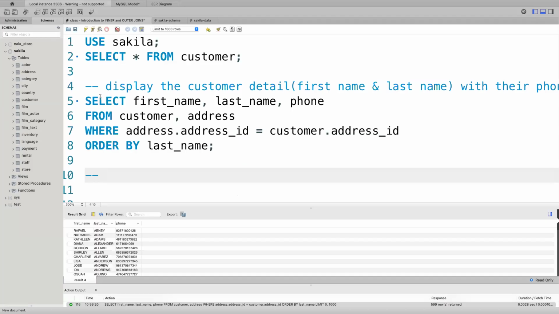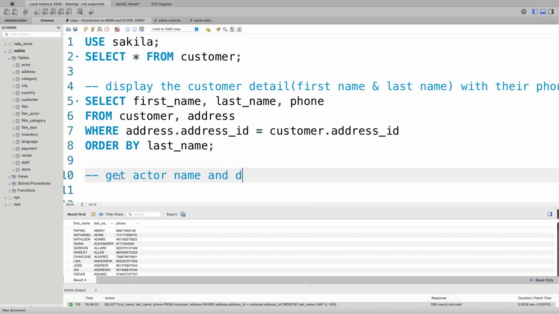Okay, so let's go back to the workbench. If you can see, we have a lot of tabs here. This is the tab for the ER diagram, this is the models, and this is where your editor is. You just click to go back to your editor, and then I will type in the next one just for your reference. If next time you need to learn about this code, you know what this code is for.